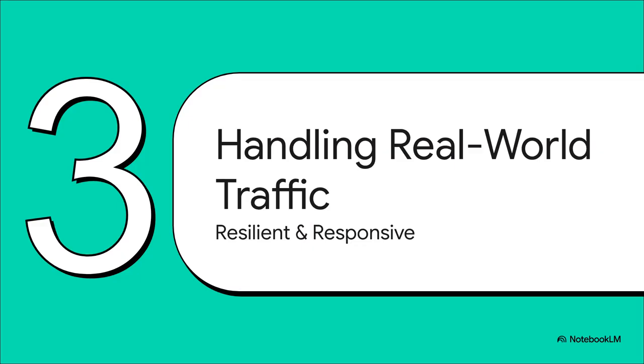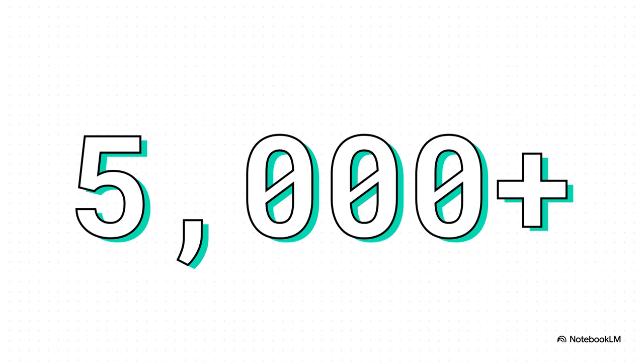Okay, so our services are up and running, they're orchestrated, and they're stable. But now they have to face their next great challenge, the absolute chaos of real-world internet traffic. It's unpredictable, it's spiky, and it can be absolutely brutal. And we're not talking about a small trickle of requests here. A real production system might be handling, say, 50 tasks one minute, and then suddenly need to scale to over 5,000 tasks the next, all without even breaking a sweat. So, how do you build a system that can actually do that?